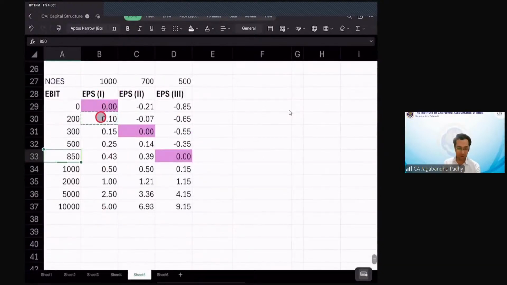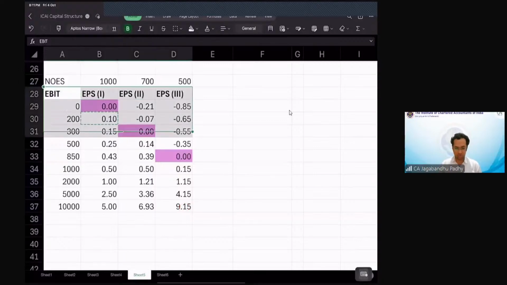Can you see EPS 1? It's growing. It's definitely growing, sir. It's growing at a linear pace and reaching up to an EPS of 5. But on the other hand, if you observe EPS 2 and EPS 3, at 10,000, can I say they are giving you higher earnings per share as compared to plan 1? Can I say risk was high in EPS 2? Sorry, risk was highest in EPS 3. Correct? But we are able to get a higher rate of EPS also. Let me just show it to you by way of a chart.